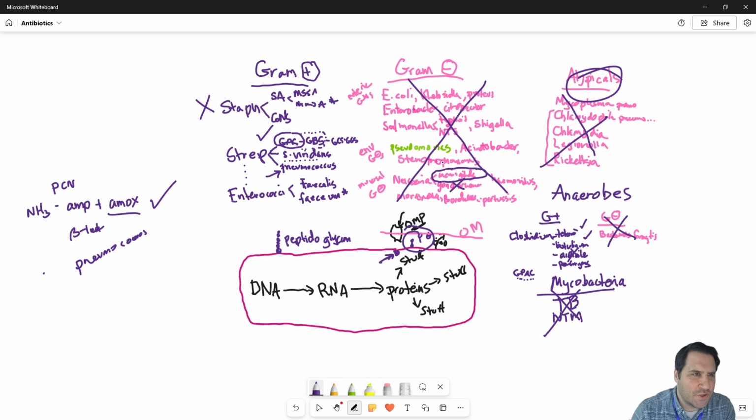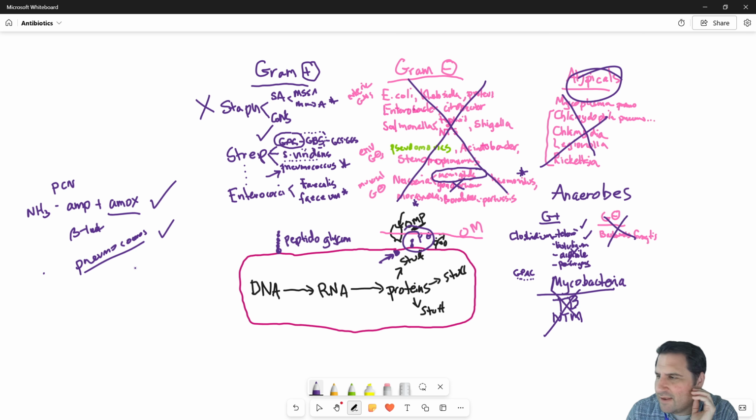What are the bugs? There's a couple bugs that we need to think about. Of course, pneumococcus being one of them. Haemophilus being the close second, if not tied, and then of course Moraxella is a distant third. But let's just say I divine, I have a tricorder and I scan them and I know that it's pneumococcus sitting in their middle ear. I give them both IV penicillin and ampicillin at high dose. Remember, we do have to worry about the altered penicillin binding proteins. I give them both, and both of them get better, right?